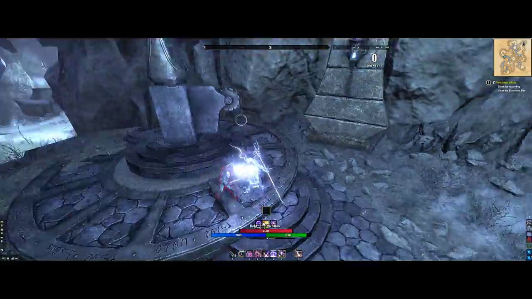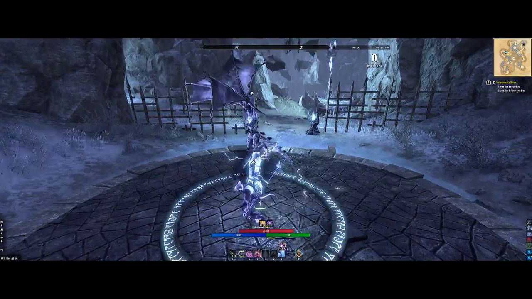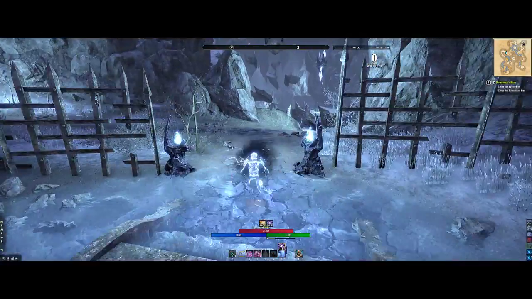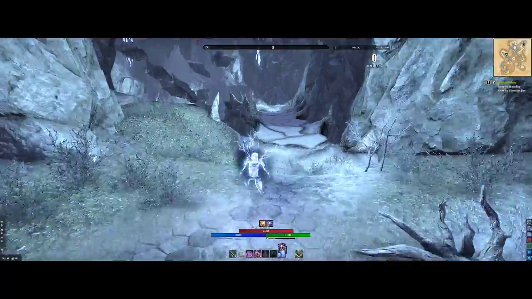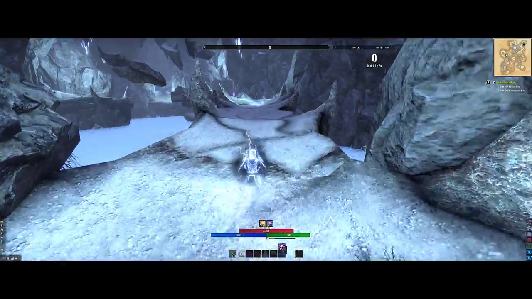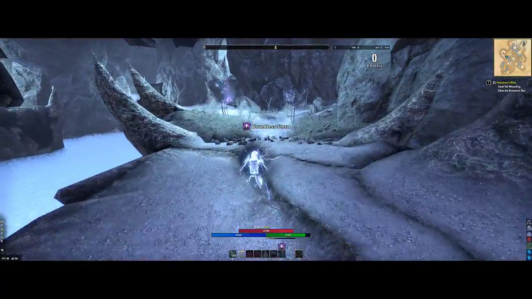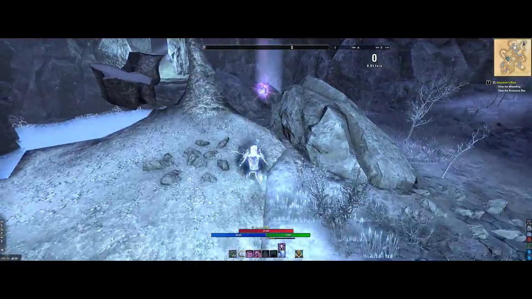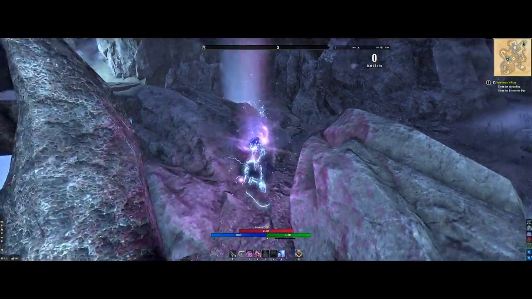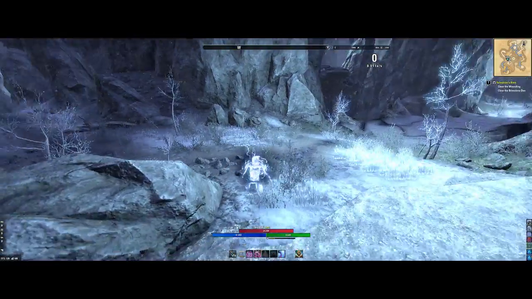No more orby thing. Alright, pull the chain, and that brought down the bridge. Get to the next area. Oh, there's an orb, yeah! So that gave me two orbs.